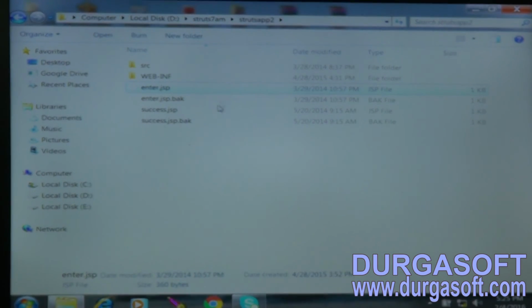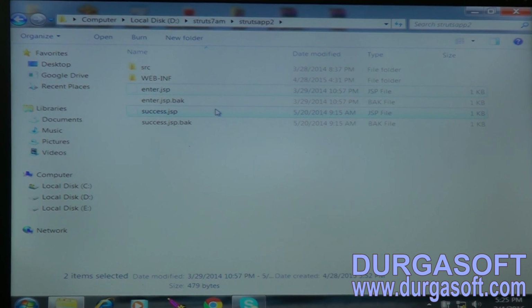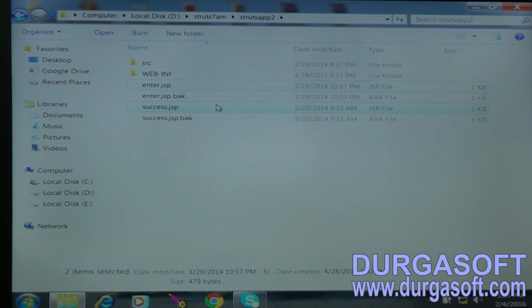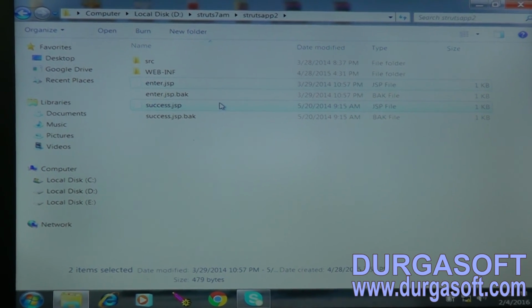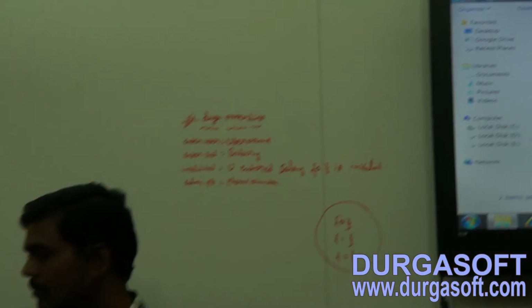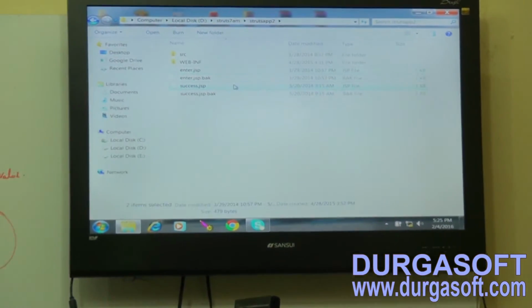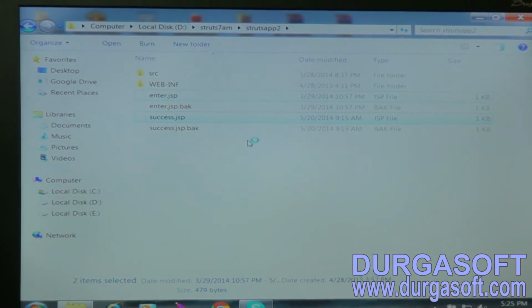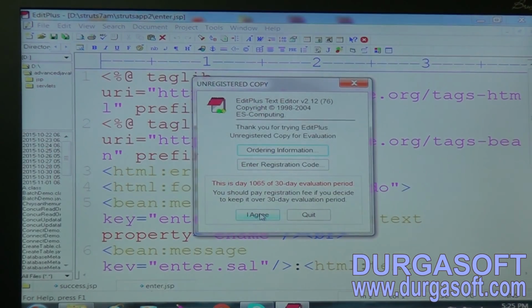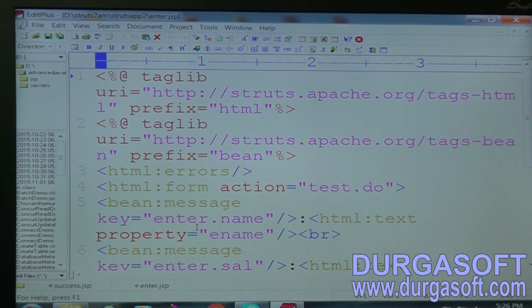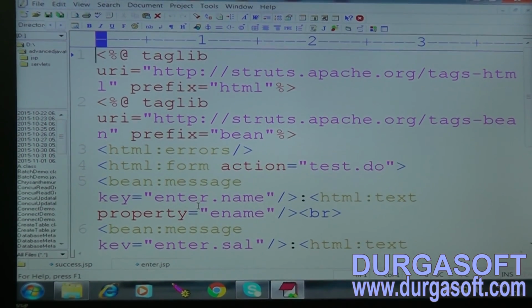So this is my application: enter.jsp, success.jsp. In enter.jsp we have to take like that. In success.jsp here we are taking what? Set attribute, right? Now success.jsp takes what? Get attribute, passing this name and getting this value. Now observing here, this is enter.jsp, right?